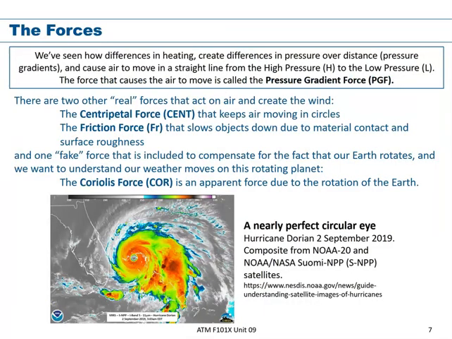The pressure gradient force is just one of four forces that are acting in the atmosphere and determine the character of weather systems. The other three are the centripetal force that keeps air circulating around low and high pressure centers, the friction force between moving air and the surface of the Earth that slows the air down, and the Coriolis force that is used to compensate for the fact that our weather is occurring on a rotating planet and not, as Mr. Newton would prefer, on a stationary body in space.